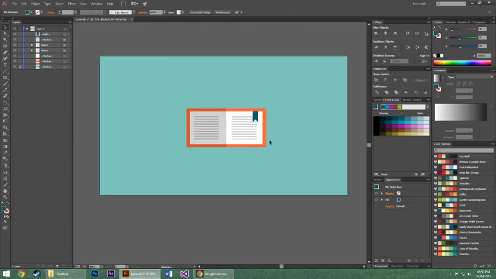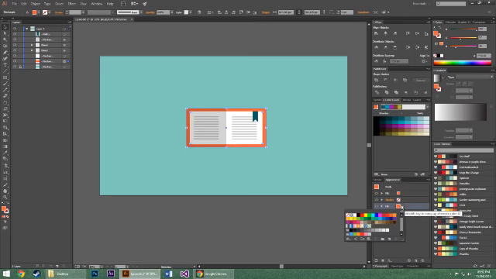Now for the long shadow bit, which is very common in flat design, what you want to do is click on the back here, which is the orangey one. Now you can see which layer is selected by looking up here. This one's got a wee blue square here, which means that it is selected. To create this can be quite complex, so I'm just going to go through it quite slowly. First thing you want to do is go to your Appearance tab, click on Fill, press over here, duplicate selected item, and drag this fill above. You then want to change the fill underneath here to a kind of grey colour.